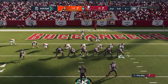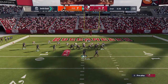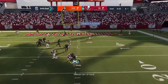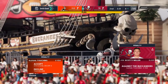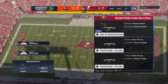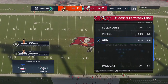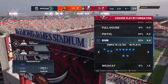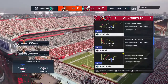What a stand this would be if they can get the stop here. 3rd and goal. From the gun, it's Brady. And this is caught. For the moment, it's a touchdown, but multiple flags down, so let's sort this out. So reverse the celebration. We'll see if they have something else in their bag of tricks. And isn't that always tough to watch when they score and you see the excitement, and then when they realize those points aren't going to count? Can they get it back together and find their way back to the end zone?